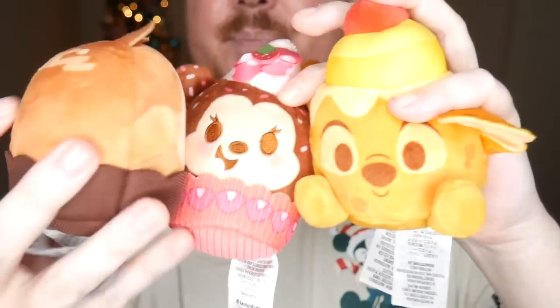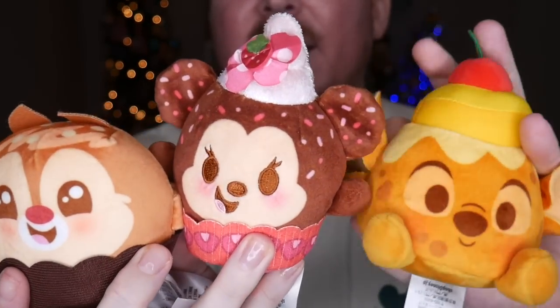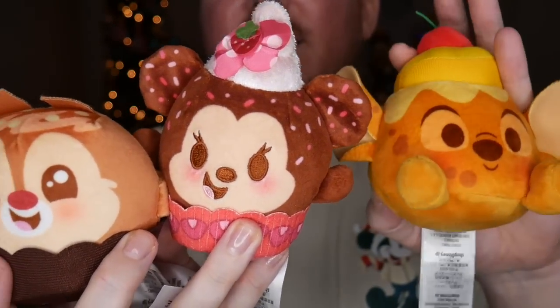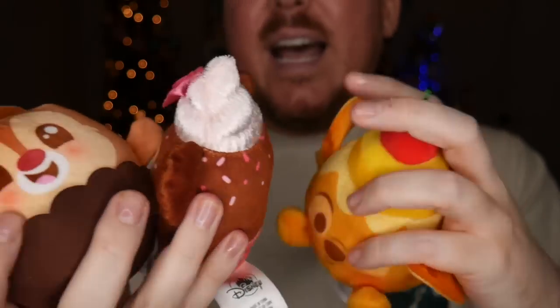No, I prefer... Here, wait, use this one, because this one's in, like, a cup like hers. I prefer the Target ones too. Especially for $7. If you have them like this, you would never, ever be able to tell. Her ears are just a little bit more soft than these. And they just put more design on the corduroy.